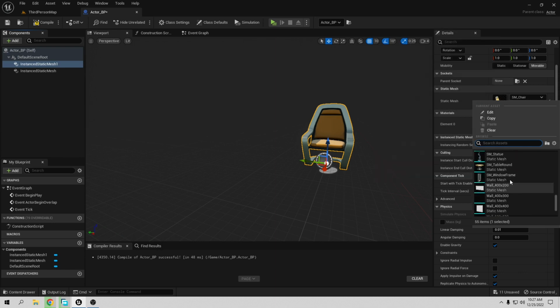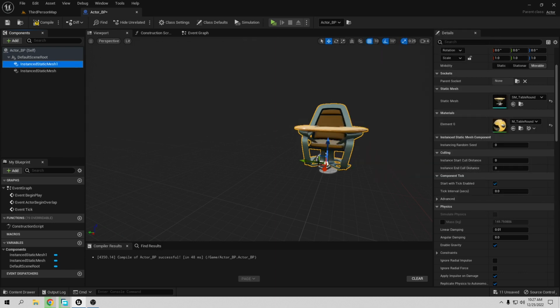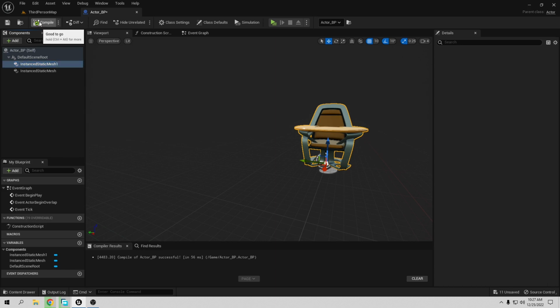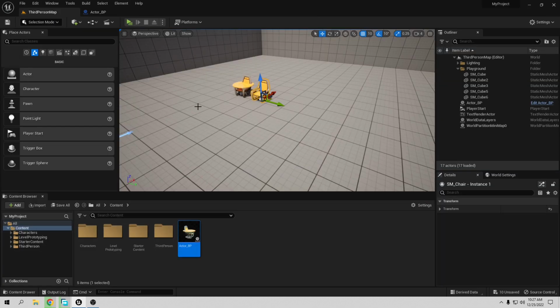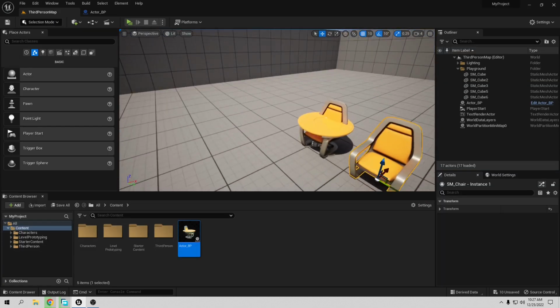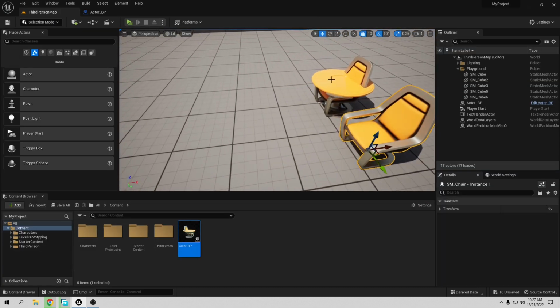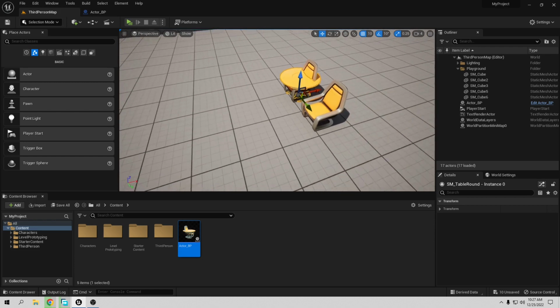Oh, where it is, right here. So we have here, it doesn't matter how they look here, so we can compensate. You can move it if you want, but I don't really need it. So let's go to the map again. So now we have the table. Let's select the table, only the table.